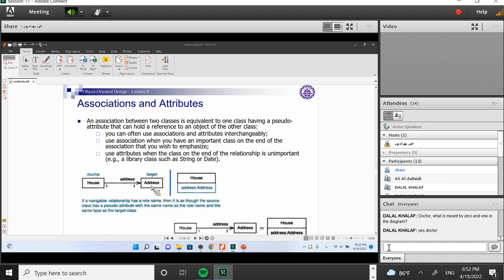So in our design, we may design a standalone class for address, and when we want to have instances of this type, we should make a pseudo attribute in our classes, such as this one for house. So when we implement this association, we should define an attribute for address of type Address with capital A.